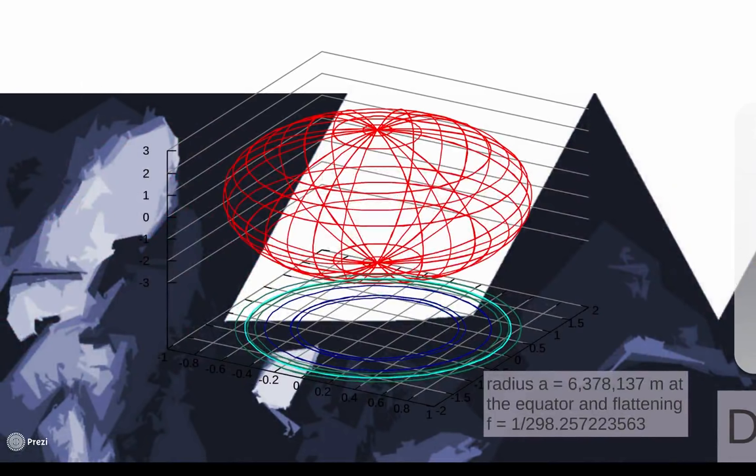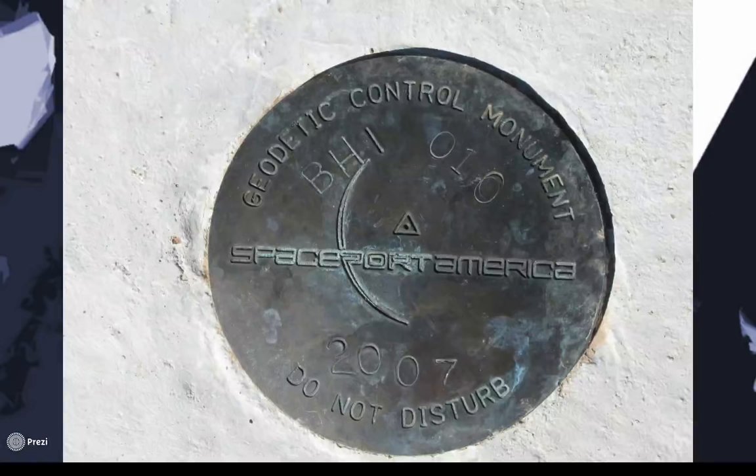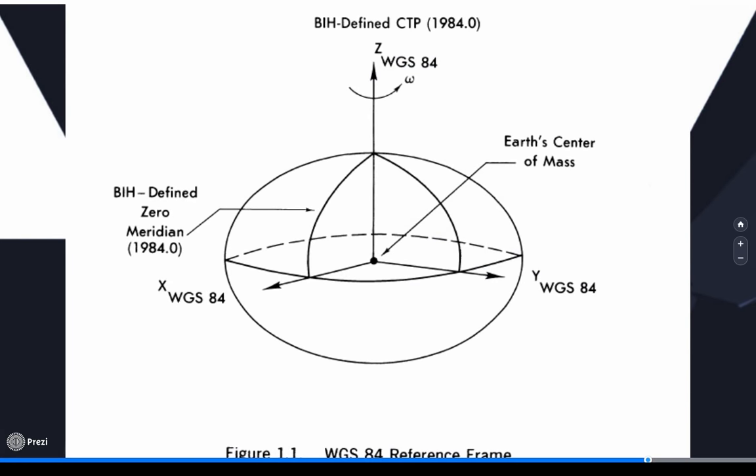The ellipsoid is meant to be centered with the predicted center of Earth. There are two main parameters for an ellipsoid, a radius at the equator and a flattening parameter. The World Geodetic System of 1984, WGS84's datum surface, is an ellipsoid with major radius of 6,378,137 meters at the equator and a flattening of 1 over 298.257. The datum also contains one or more ground control points from surveyed locations on the Earth's surface. These establish reference points on the surface or on the ellipsoid using the coordinates we chose for our projection.